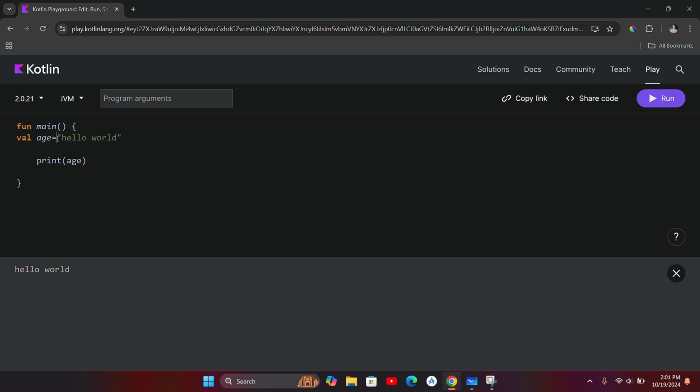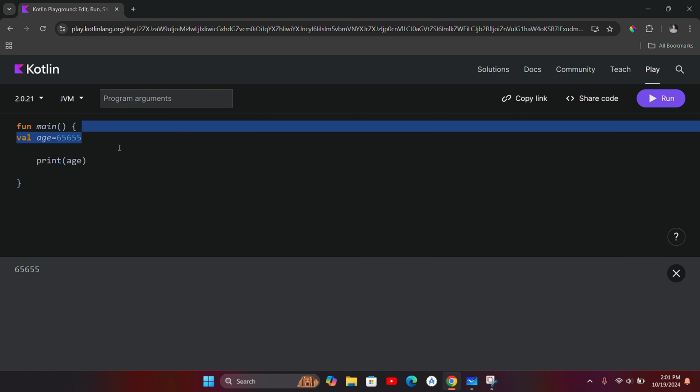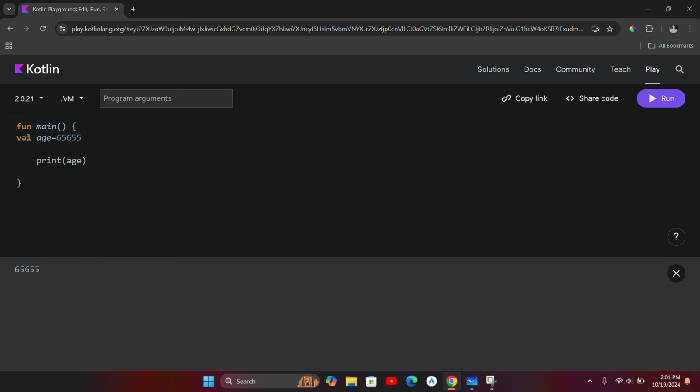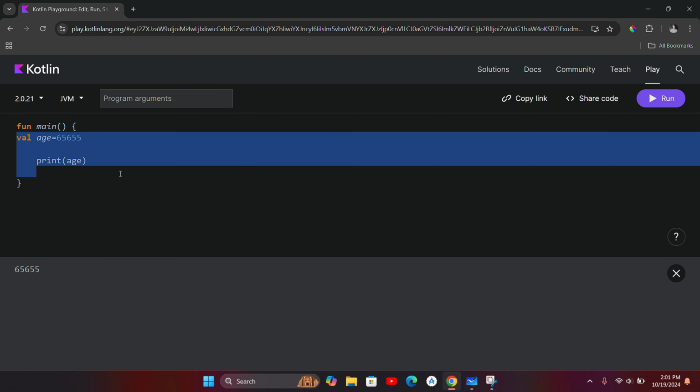Later we will learn about strings, integers, booleans and all of this stuff in later classes. For now, just assume that this is a box which will store some value. Now if you want to store a number, we can just use this. You can see we have printed an integer value. Later on we will learn how to store decimal values. For now, this is enough.